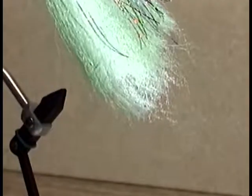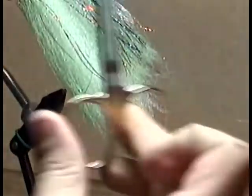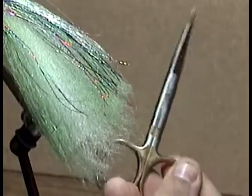Before we do the haircut, just take a brush and brush it out. Mix up the fibers a little bit. Make sure they're all straight. Get out the loose ones. Alright, I love these scissors. Oh my goodness.